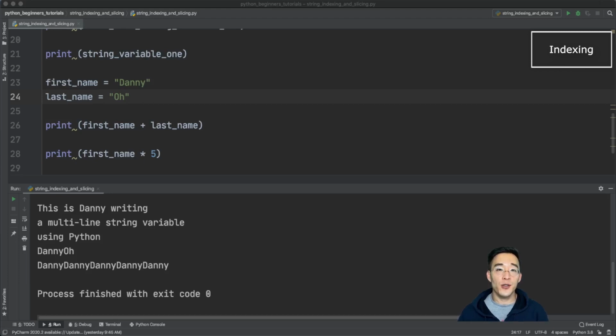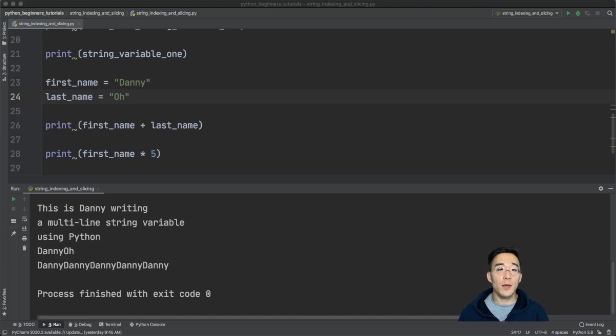So let's talk about string indexing, which is our main topic here. As we have mentioned many times, a string is a sequence of characters. And since a string is a sequence, Python needs to have a way of identifying the order of a sequence, right? The location of each character within the string, we call that an index.